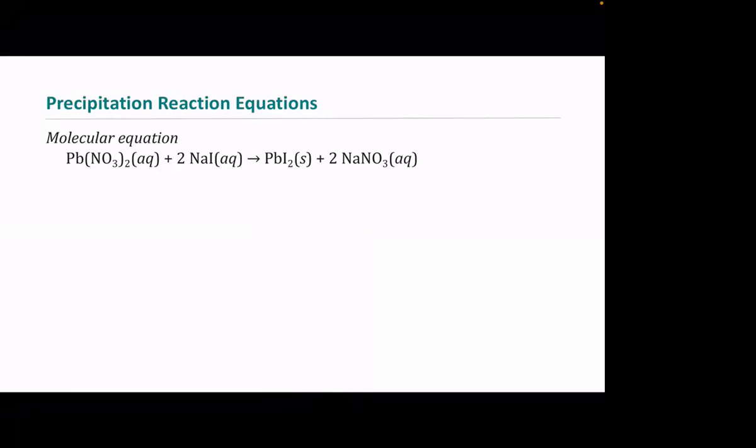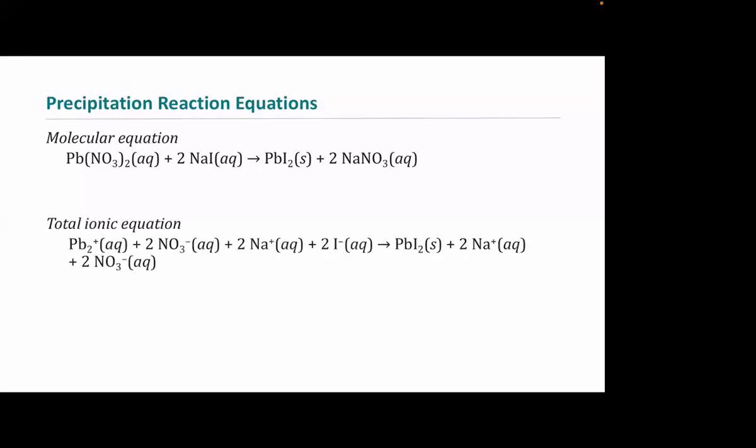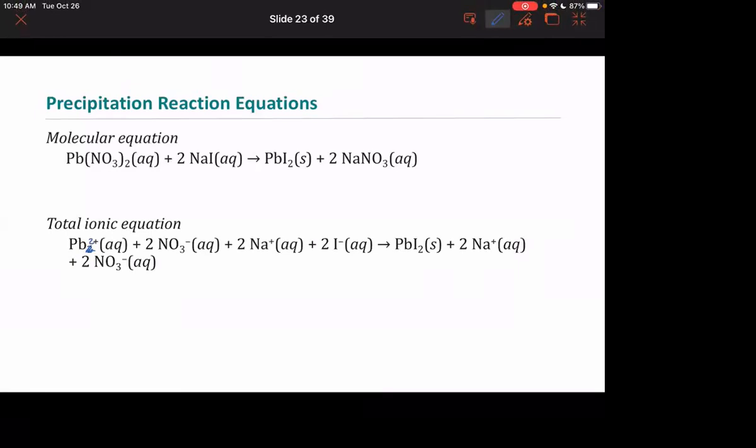And you're going to know that by learning your solubility guidelines in the second year. Let's write the total ionic equation. Well, lead nitrate is aqueous, strong electrolyte, so it's written like this. There's a mistake I just realized. That should not be a 2 there. Lead ions, just Pb plus. Oh, I'm sorry. It's supposed to be a superscript. That 2 should be a superscript. Okay, they just had it as a subscript. Lead 2+ ions, right? Plus 2 and plus 4 are the common charges for lead. 2 nitrate, because I've got this strong electrolyte here, and I've got 2 nitrates. 2 sodium ions, because I got a 2 out in front. 2 iodide ions on the right. Well, this is a solid. You don't write a solid as ions. You leave it together, just like we left molecular water together.